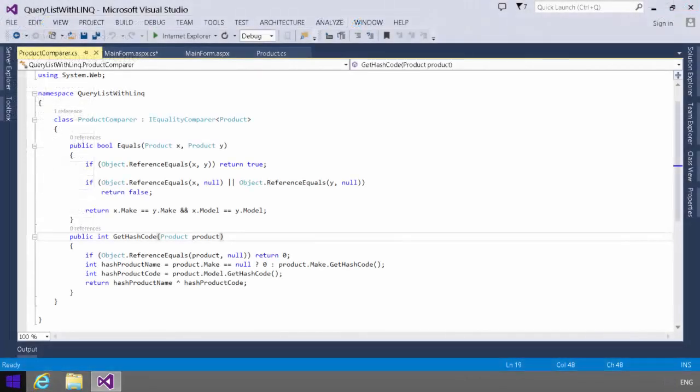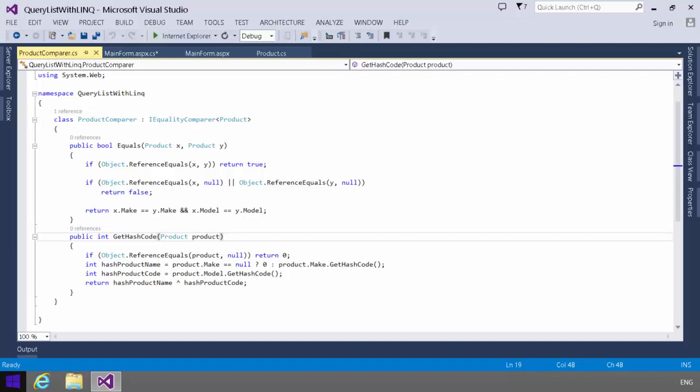Okay, both of those solutions were effective. They did, in fact, remove the duplicates from the list of products. But they really did not address the root of the problem. The root of the issue, the reason we could not use the LINQ distinct operator, was that when you use the distinct operator, it uses the equals method on the object, which by default uses the default equality comparer, which will in fact do reference equality.